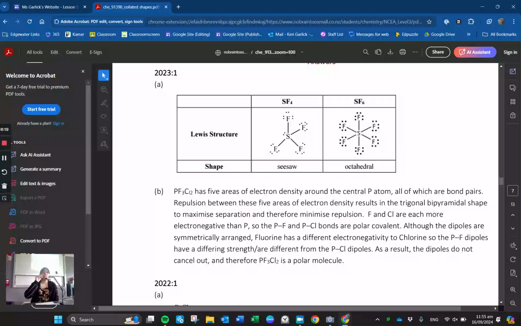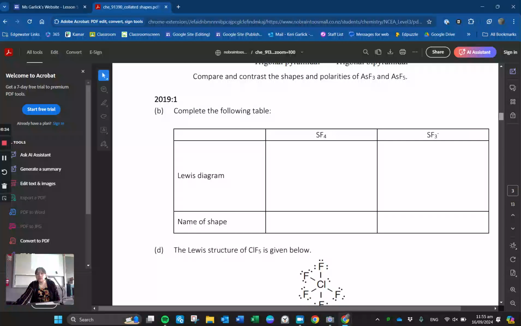The other thing that you have to be really mindful of is making sure you're referring to each component. That's why I'm saying you have to go back to talking about the two atoms involved in the bond. And if there are multiple types of bonds occurring, you need to talk about each type of bond that's occurring. Let me find you another one so you guys can get a see of it.